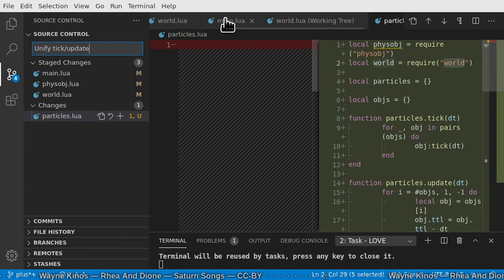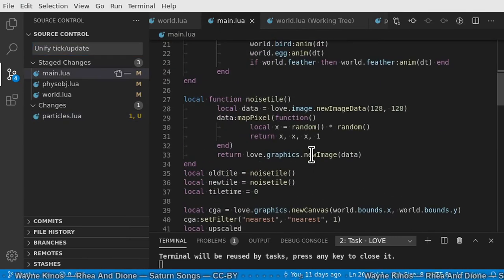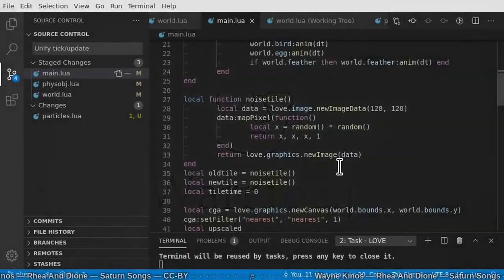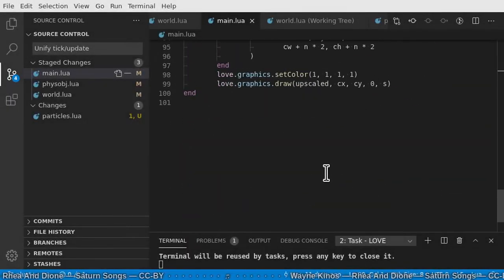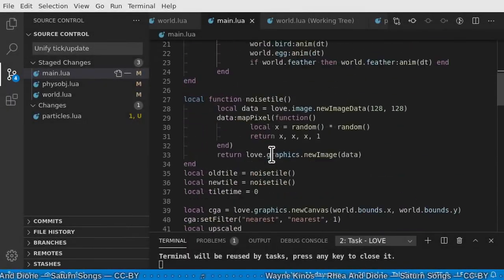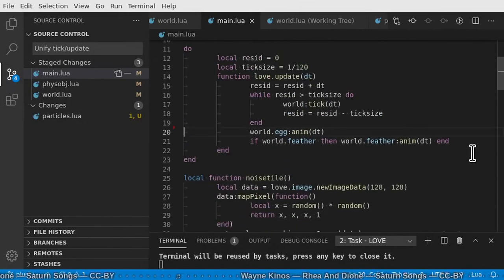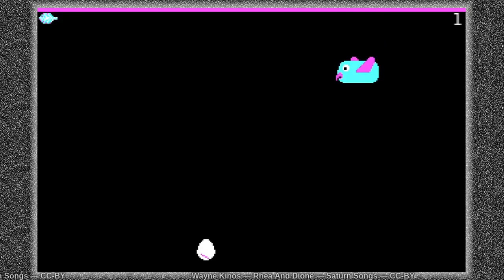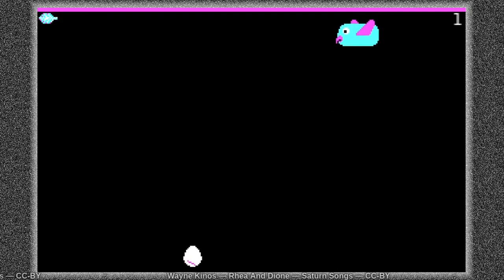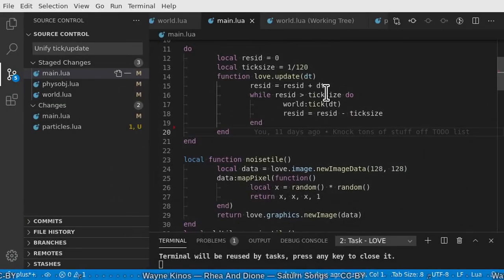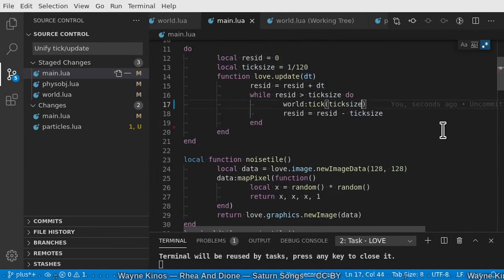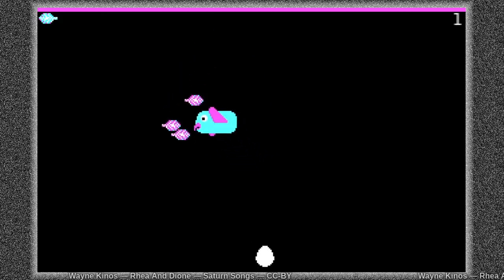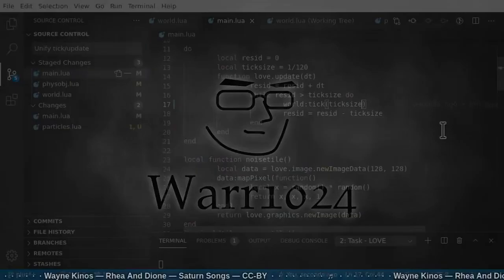Oh, right. I almost forgot. If I do it this way... Oh. Something's broken still. I have to remove those. Where'd they get? There they are. Animation speed is wrong because I'm passing that DT and not tick size. That's what I want.